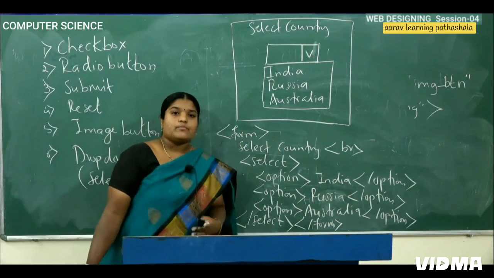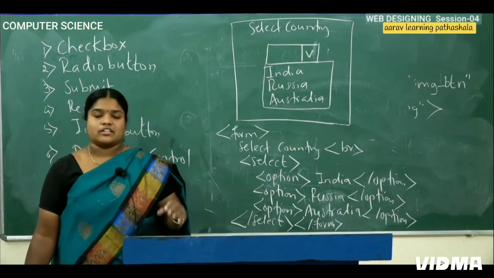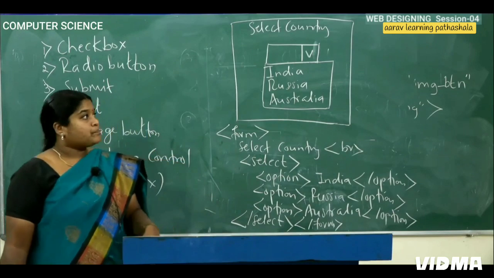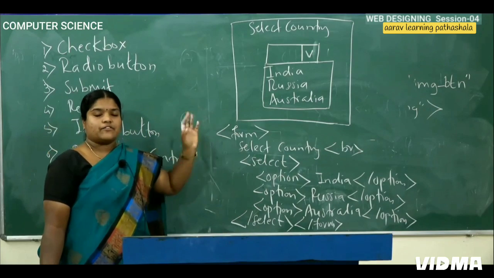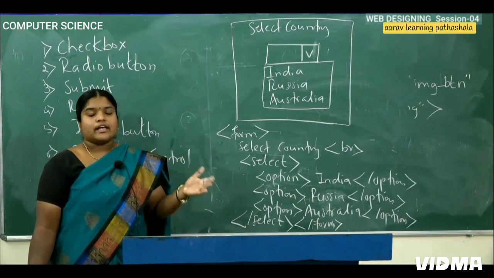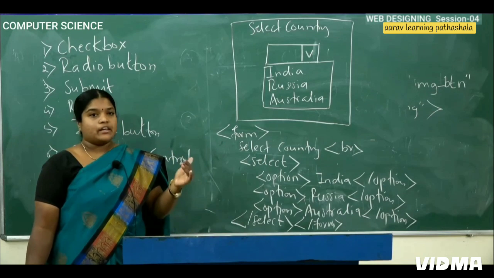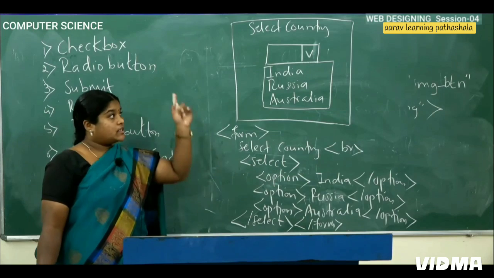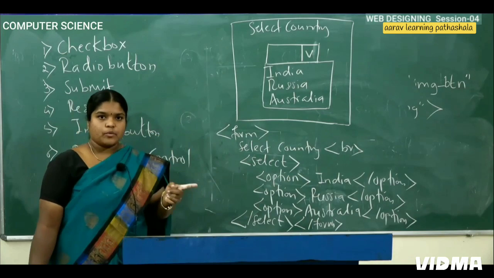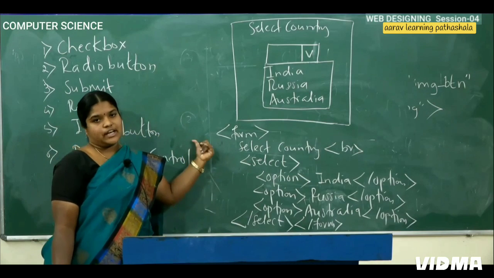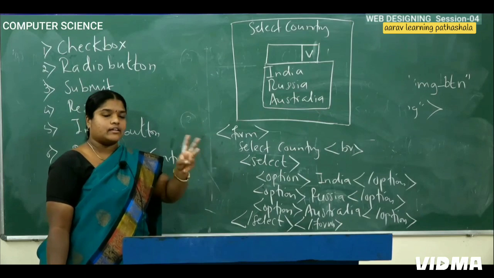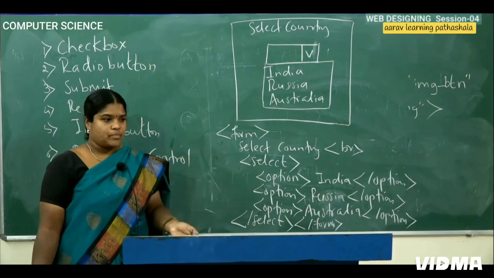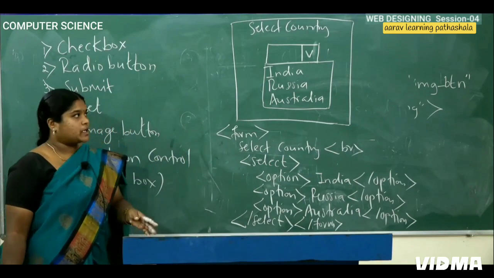So this completes all the form elements that are present in HTML. What are the form elements? The first you saw is text field, then you saw text area, then we saw how to display the password, then checkbox, radio buttons, then comes select box or drop down list, and the other three buttons, that is submit, reset and image button.